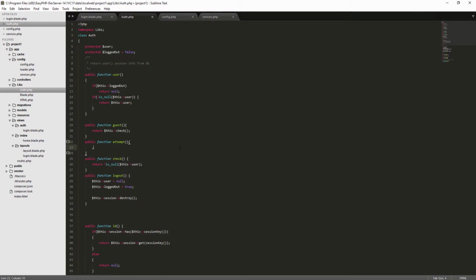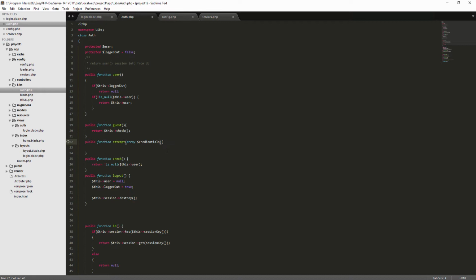Okay, we don't have the attempt, so attempt is a little tricky. Attempt is actually pretty much the only method we're going to be using to accomplish the authentication. So what attempt will get is an array, and it will be credentials.